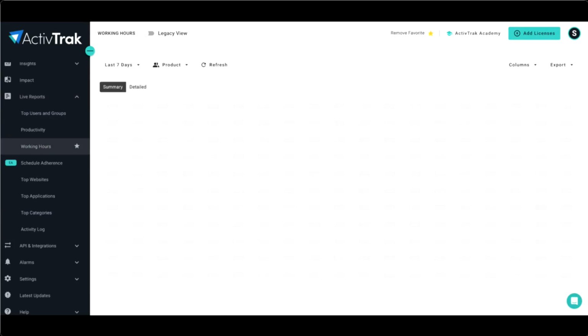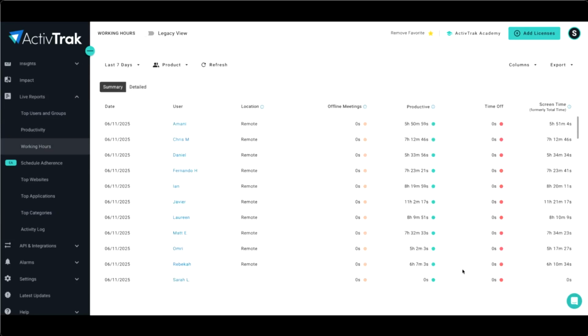in 2 reports. It'll show in working hours. So you can see right here with this red, if I start to see time off listed here, I will know. So say, for example, Sarah, she doesn't have any digital time from yesterday. This is actually an employee who left recently, but let's pretend she's on PTO. This should show 8 hours here, and we'll know as a manager coming into this report, okay, I don't have to freak out that Sarah doesn't have any productive time, any offline meetings, or anything there, because I see that she has approved time off right here.